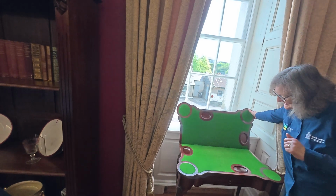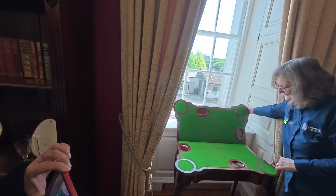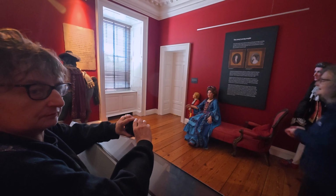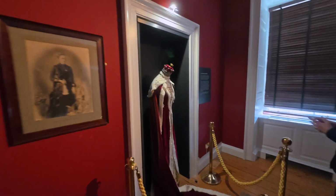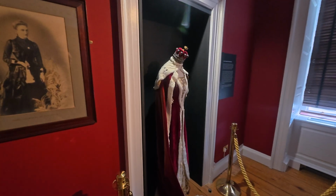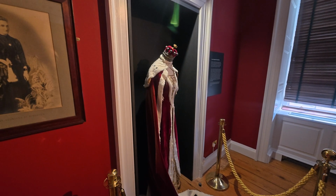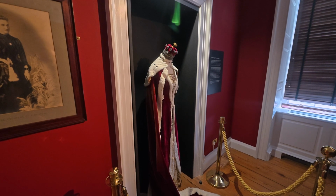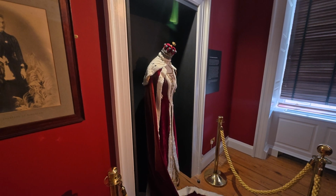So there's another leg that comes out at the back, and then you have your little drawer for your packs of cards. And so the most recent piece of memorabilia in this room is this outfit, which was made for the Countess Kingston in 1936. It was actually made for her to wear to the coronation of Edward VIII. So she never got to wear it because he abdicated and ran off with Mrs. Simpson. I love that.